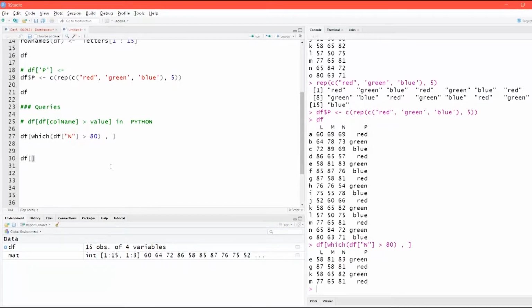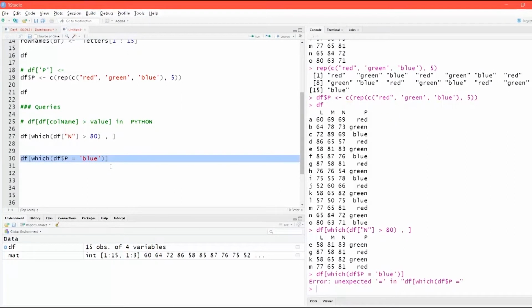We can write it here, df dollar P equals blue, and put a comma for sure. If you do not put it, this is the error you will get. Put a comma to separate out that you are highlighting a filter or query on your row side.